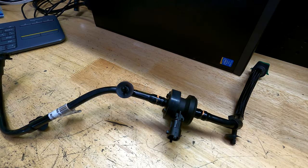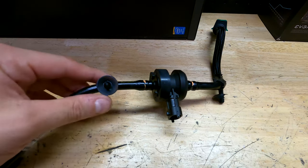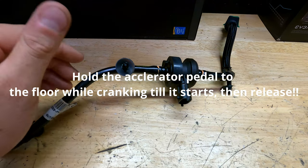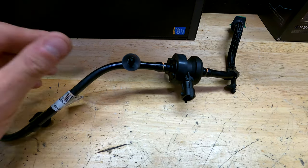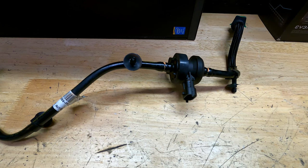The quick and dirty way to overcome this if the vehicle won't start: wide open throttle — pedal to the metal — and just keep cranking. That clears out all the excess fuel, releases the pressure, and then the car will start. It's going to run rough for a little bit, stumble, pop, and feel like it wants to die. Don't panic — just drive it, keep revving it, let it clean itself out and it'll run fine.